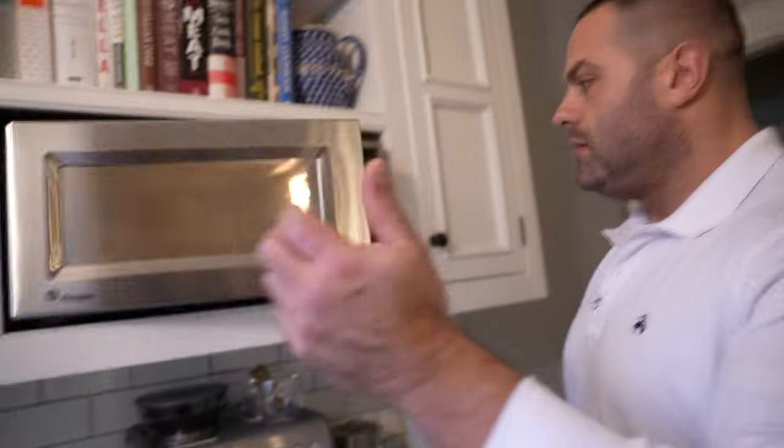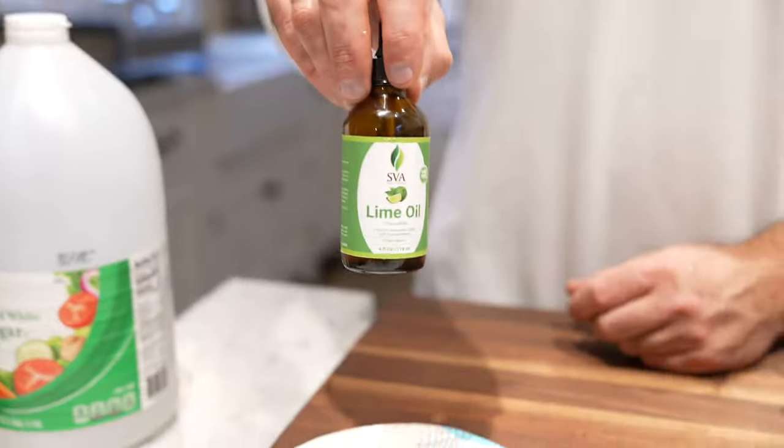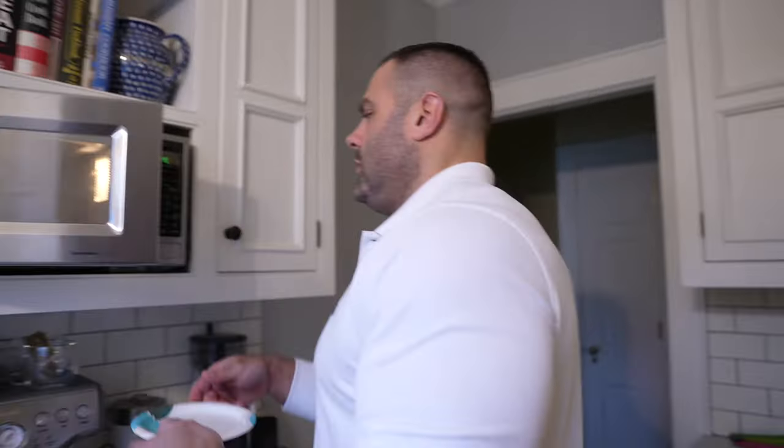Want to take it a step further? Sometimes I do this too — take a little paper plate, and I've got some lime oil and rosemary oil here. You could use any oil you want — lemon oil, whatever. I hate the smell of patchouli, but you do you. All you need is like four or five drops. Just toss it in the microwave overnight and you'll come down the next morning with the whole kitchen smelling like lemons or limes — or god-forsaken patchouli, whatever you choose. Keep the microwave clean, keep your kitchen smelling fresh. Don't be one of those people where someone opens the microwave and says 'I'll just eat my food cold.'